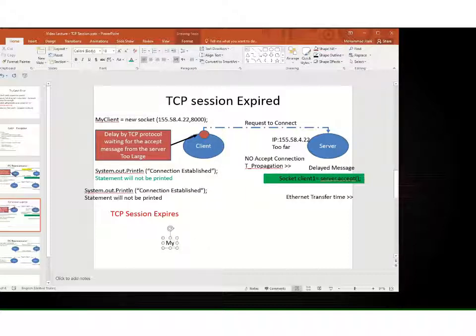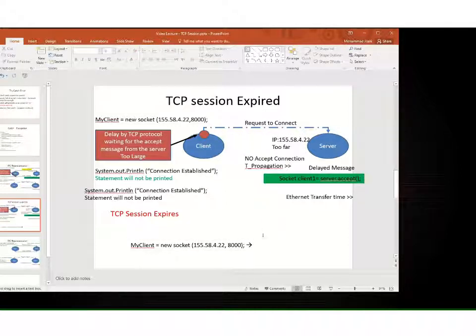This statement, my client equal new socket 155.58.4.22 at 8. If I want to translate this into real code, into another code, it will look something like this.